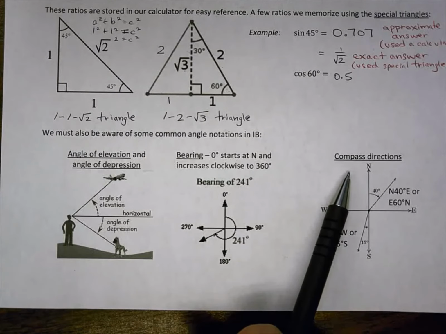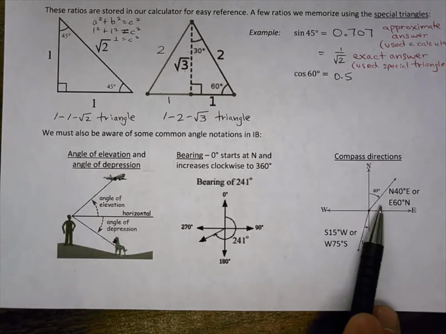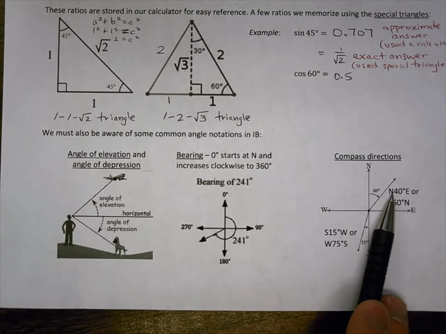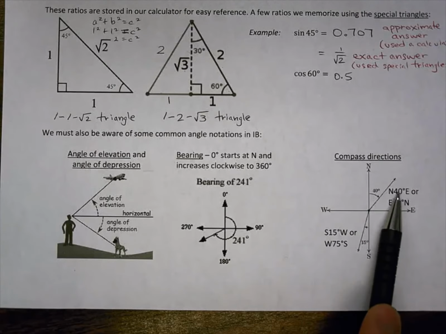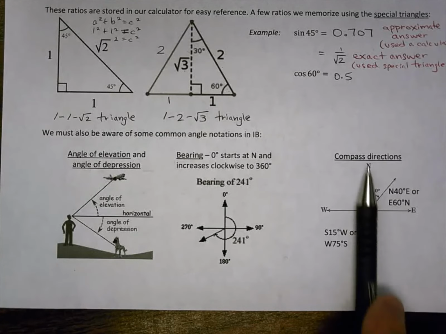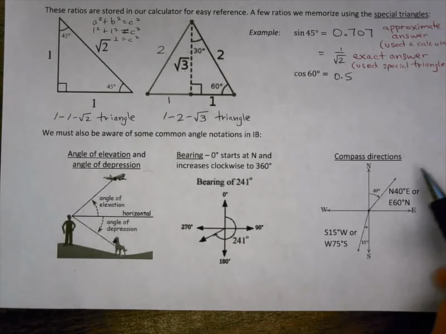And then there's compass directions, and this is the one I think you've probably seen if you've studied physics. You can have an angle like north 40 degrees east. When I read this, the first direction tells me which direction to go. Then the second number and letter tell me how far to move in which direction. So this one is saying go north and then 40 degrees east. So turn slightly, so you have 40 degrees east.